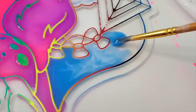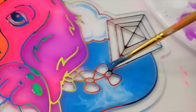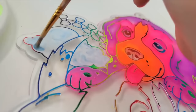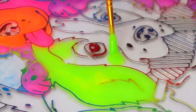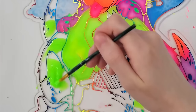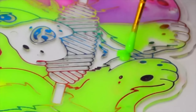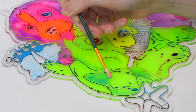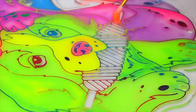I tried to get a little creative here with the sky and added in some white as well as some blue to the clouds and swirled it around. Fancy. Now you might be questioning, well, if you mix together all your own paint colors, why didn't you mix together realistic colors, Marissa? Why did you paint your dog a neon green color? I am not sure if this was an actual Lisa Frank kit or not, but it was giving me very Lisa Frank vibes, and I just wanted to go with some bright colors. I don't really have a good answer for you other than I felt like it.